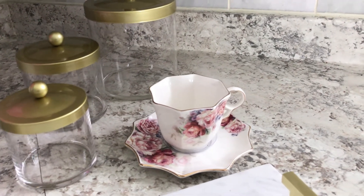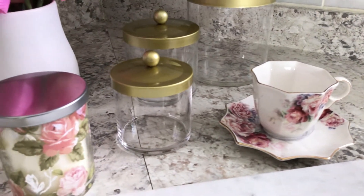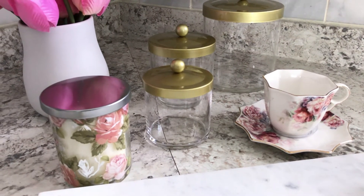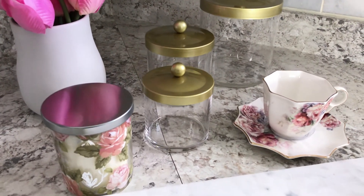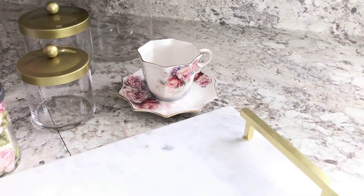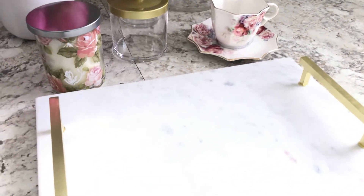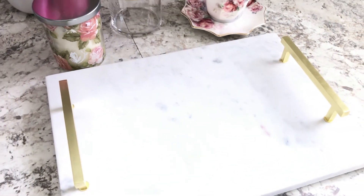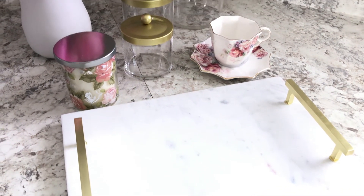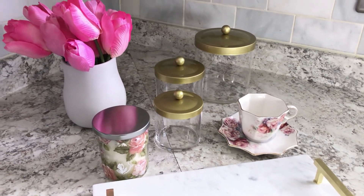I fell in love with it as soon as I saw the pink florals trimmed in gold — this is perfectly my style. I also found this candle from Home Goods as well; I just may spray paint the top to pull in all of the gold. My favorite find of all is this pure marble tray from West Elm. It was the last one, just as I had envisioned it. I'm going to love using it for styling as well as a charcuterie board when I want to host something for the family.